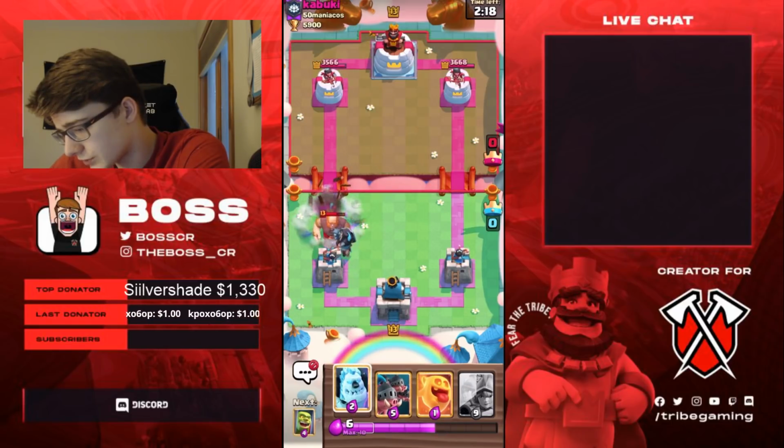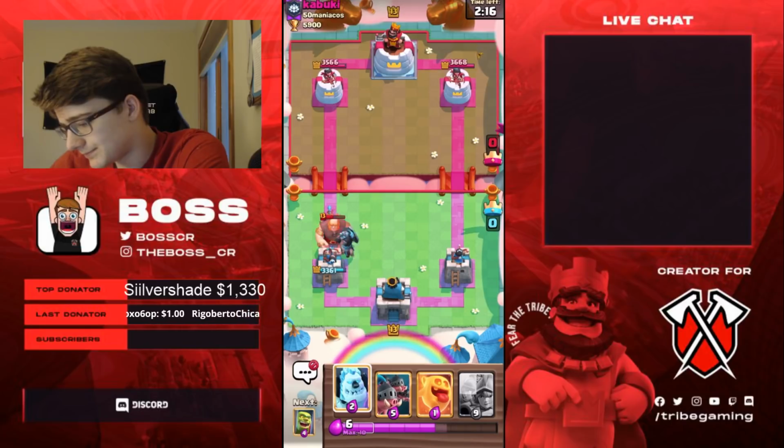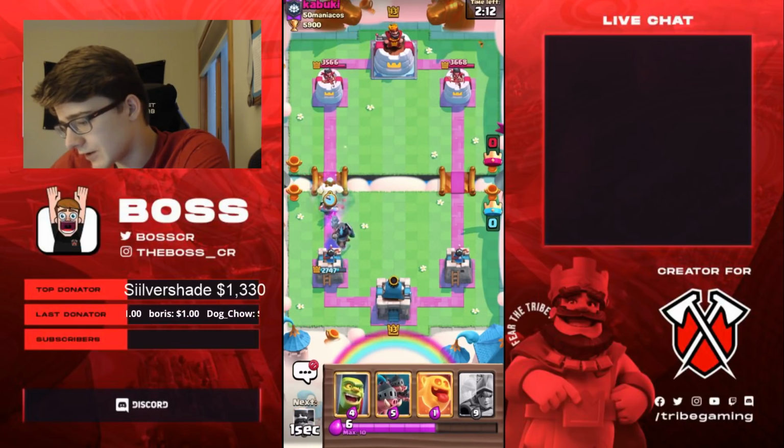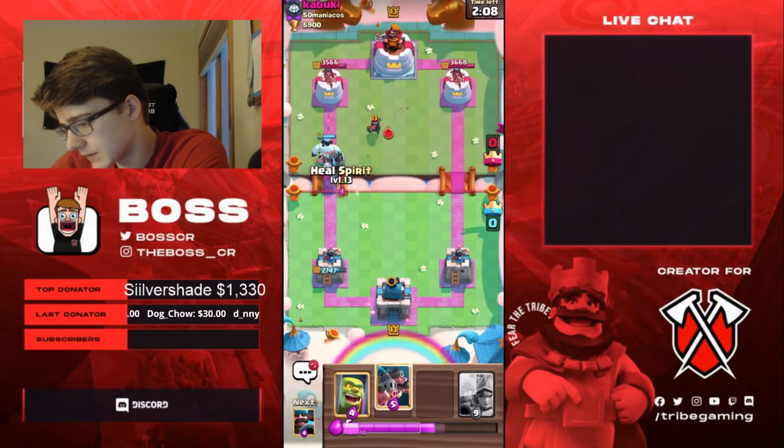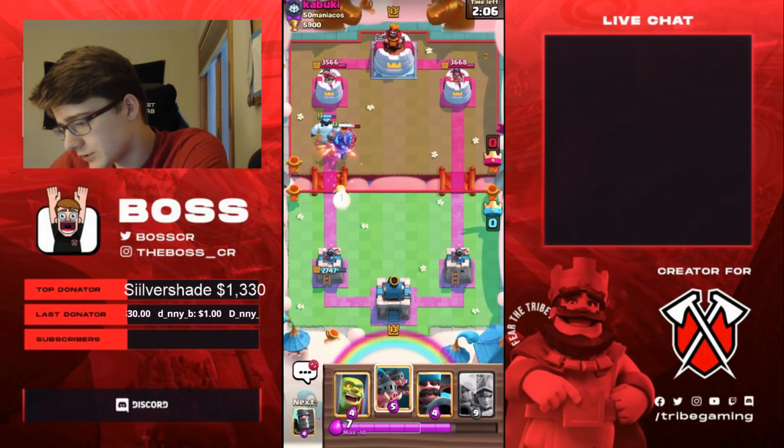Even though delivery did end up getting a nerf, I still think it's solid. It's just worse versus 3M. But the delivery itself is still a very, very viable card and still very strong on defense in my opinion. We're going to go for a Heal Spirit here just to try to get some value.